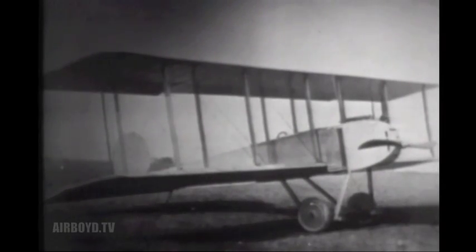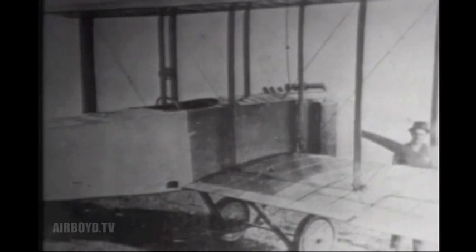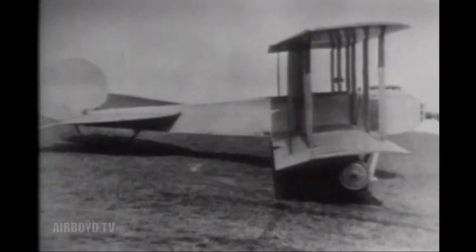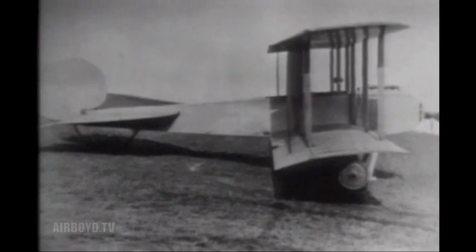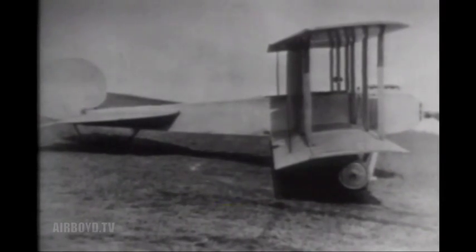The final design produced by the Wright Company was the L of 1915-16. It was a further departure from the original Wright types. It had a single propeller in front of a covered fuselage with a cockpit behind the wing. It had ailerons and wheel control. The speed range was 25 to 80 miles per hour and climb about 650 feet per minute. It was intended to meet military requirements for high-speed scouting, but as you see, it was very much below the performance of types then being used in the European war.